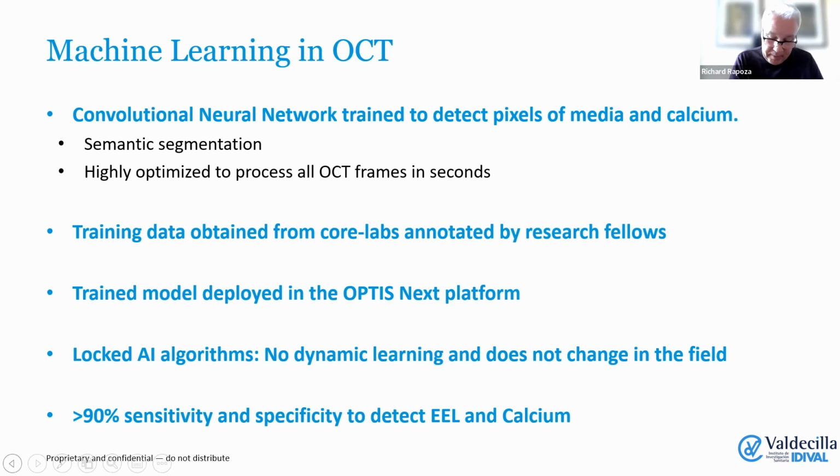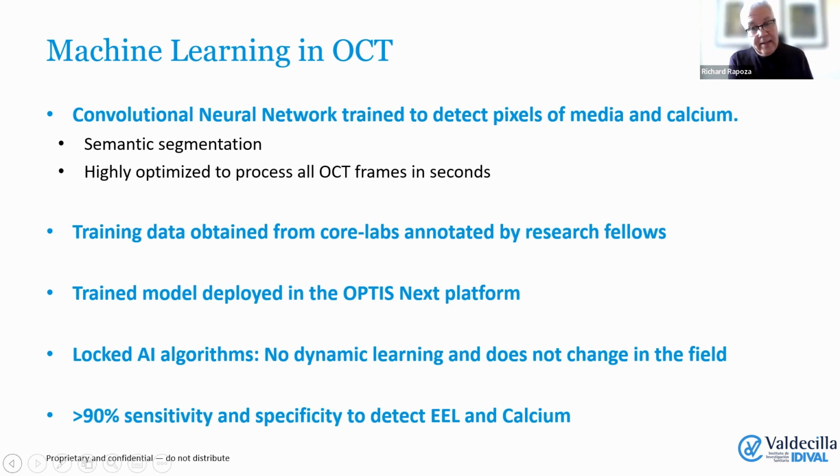Contrary to some popular belief, we are not gathering data from pullbacks now with our Ultreon system, which includes the AI. This algorithm is locked. Whatever we trained it with and then validated it with is what it is. There is no more learning and no more data collection. If there was data collection, we would have to go through a giant amount of paperwork, even more so in Europe, to be able to get that data into a lake and then analyze it to perfect the algorithm. It's always a possibility in the future, but for now, we have not done it. The system is what it is from the original data.